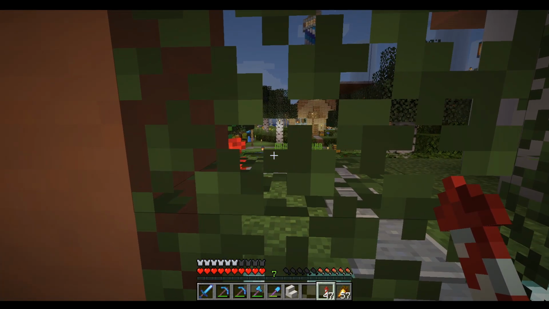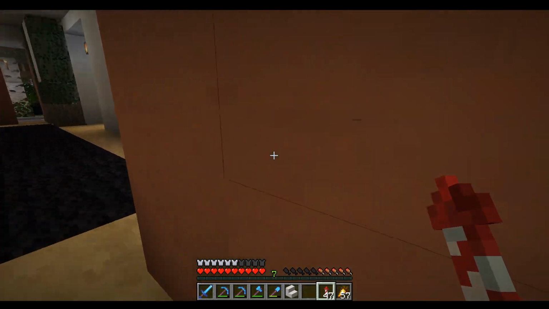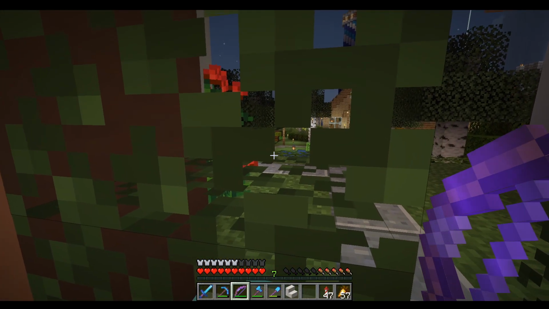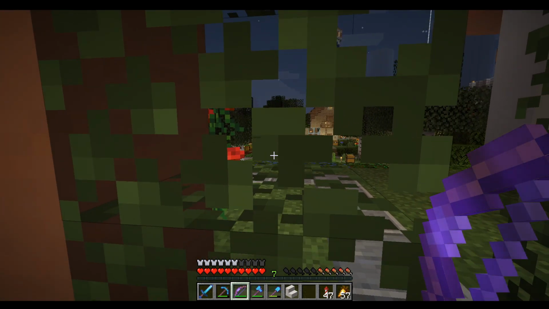There he is. What's he doing? Oh, he's just planting some crops. Look at him over there. Ha ha ha. Let's see if we can, like, sneakily fire an arrow at him. Maybe he won't know where we are. Oh no, I don't have any arrows on me. Oh no. That's awful.